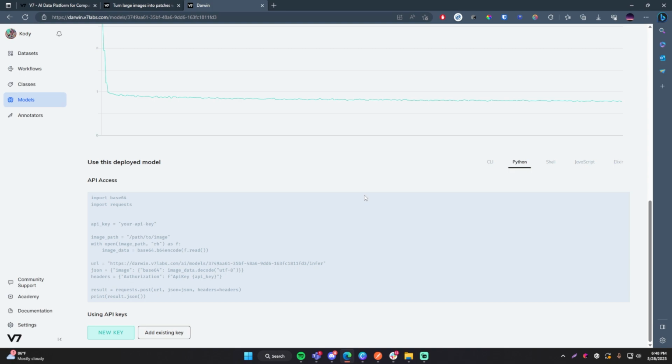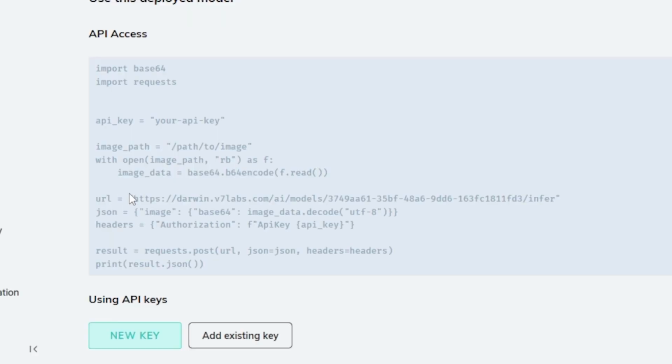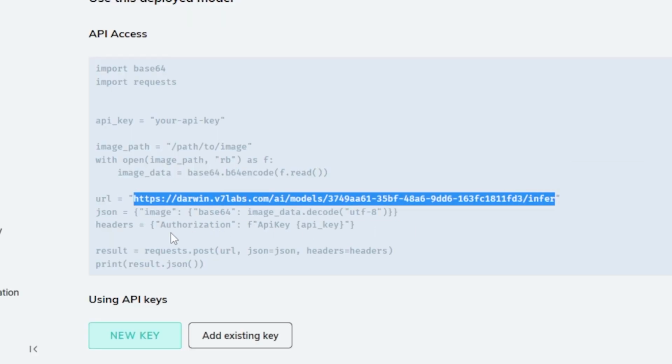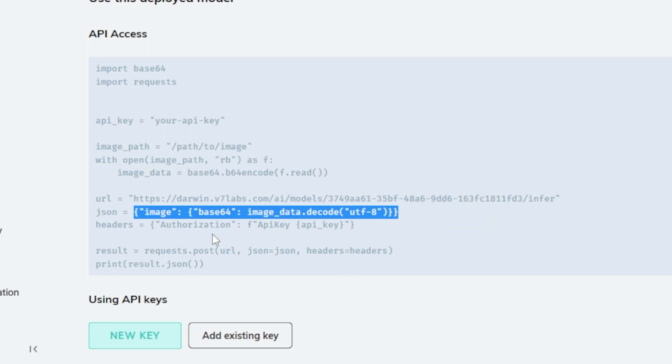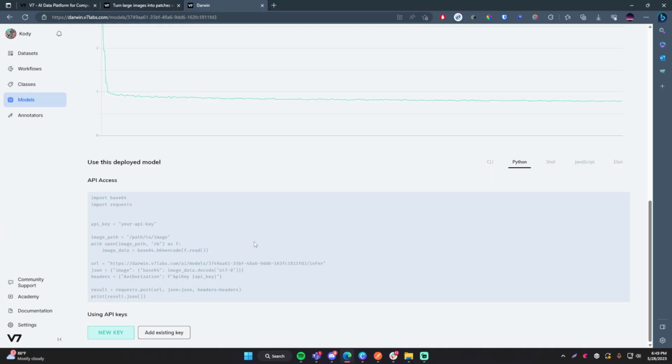So one thing that V7 provides to you is a web API that allows you to feed images into your model. So here, if we just look at the Python one, we simply have a URL to your model, and then you have this JSON body where you can pass in essentially the encoded image that you want to upload to that model. And then if you send that HTTP request, it should give you a response back with the annotations or the labels for the image that you fed into it. So in short, V7 provides that web API for your model so that you can interact with your model from any application as long as you can make an HTTP request, which is really cool.